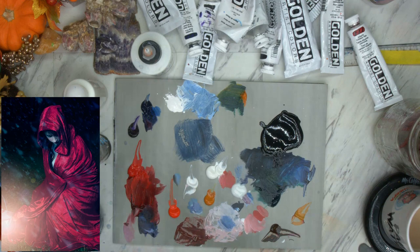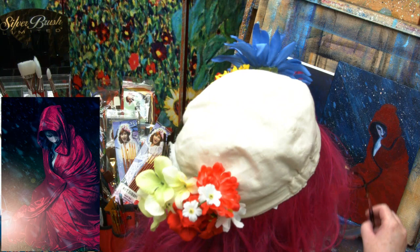I'm going to look at it for a second, and then I can make adjustments once I see what I've got. All right, so we're starting to get a face in here. We are. And I'm knocking my heater off. I'll get it.